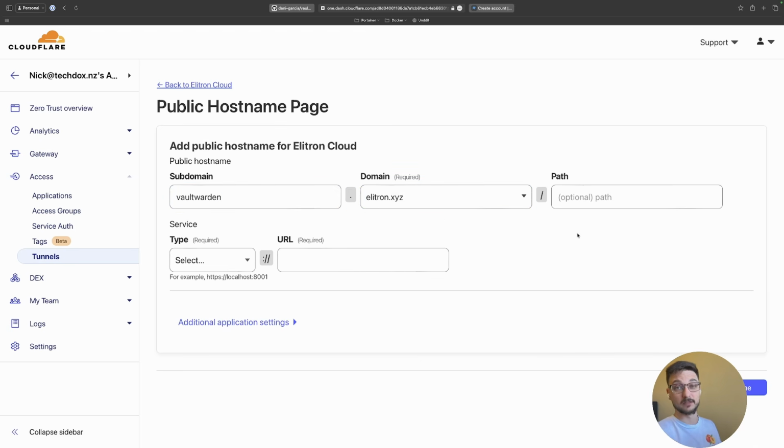I could choose any domain to be honest, but that's the domain I'm going with. Set the service type. So this is how it's being accessed locally. We access it via HTTP, right? This isn't how it's going to be exposed. This is just how we access the container locally, and what the IP address is being exposed, right? So we need to go grab the IP address of my server.